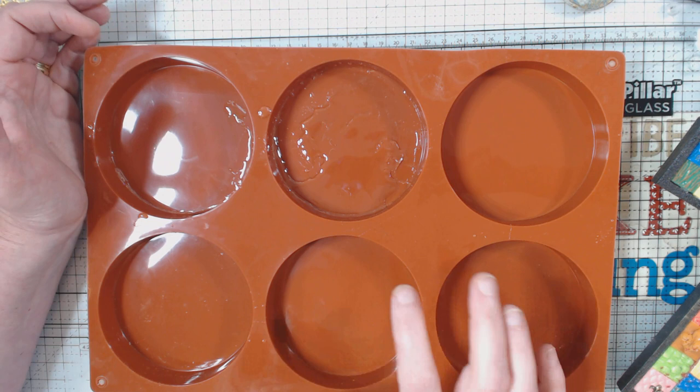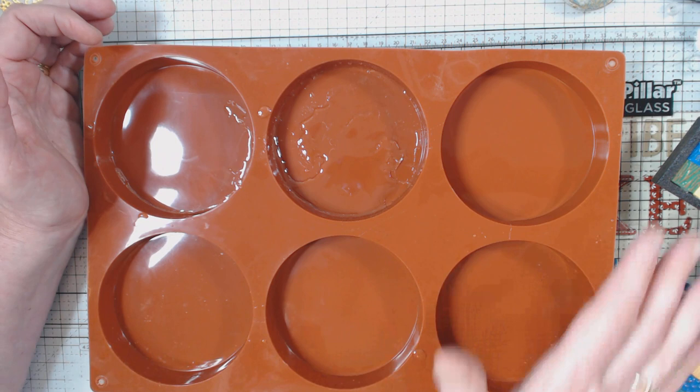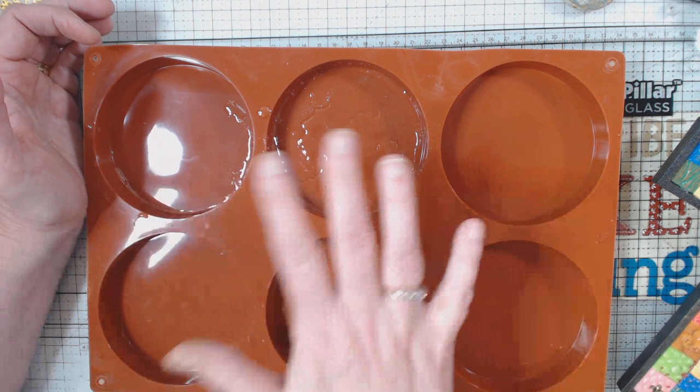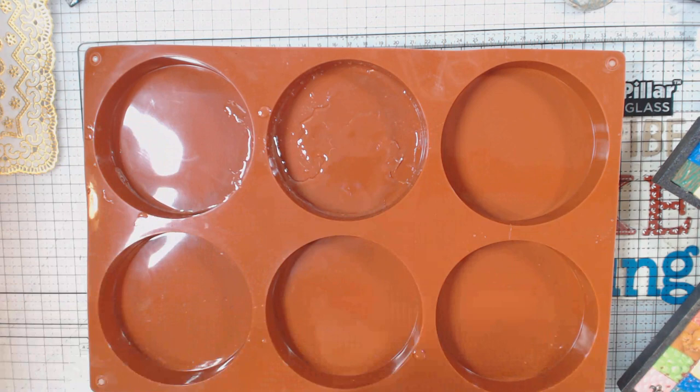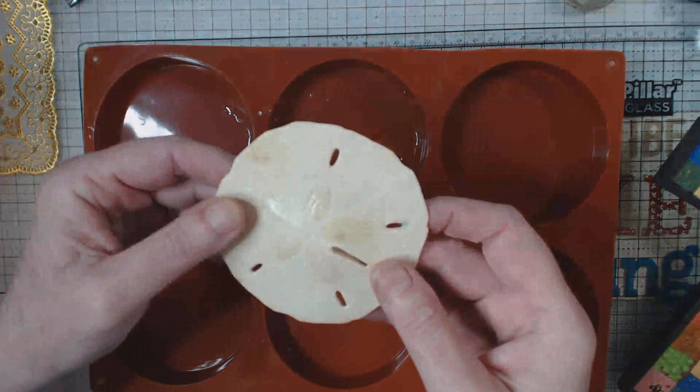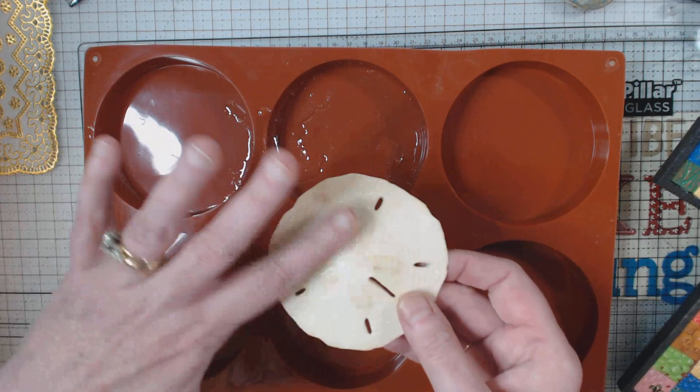It will be more like gooier rather than pretty much liquid the way I tried it. So when I poured the other resin on top, they started to float. They are so light — nothing to them — and they wanted to sit up on top of the resin. That can't be, because they have a mound on them and they need to be below the surface where the resin would sit on top.